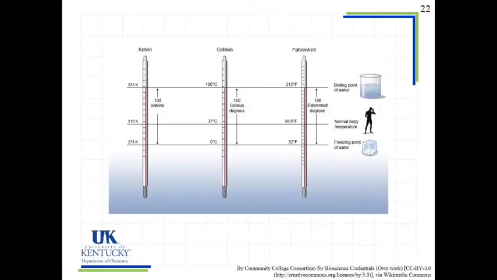On this picture, what we can see are the different temperature scales. And what we notice is that 0 degrees Celsius, 32 degrees Fahrenheit, and 273 Kelvin are all equivalent to one another. Note that there are no negative values in Kelvin. When we talk about Kelvin, it's simply Kelvin, whereas degrees Celsius and degrees Fahrenheit are referenced in degrees and can both have negative values. So this picture just gives you a little perspective on how these temperatures are related to one another. For example, when we look at body temperature, we see 98.6 degrees Fahrenheit, 37 degrees Celsius, and 310 Kelvin.